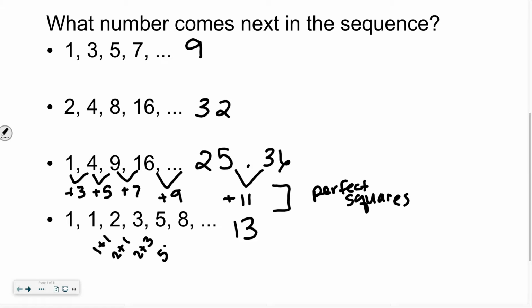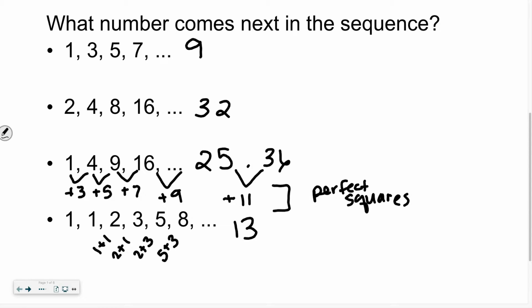Yeah, I have a hard time writing this when I'm listening. Something like that. So, can you describe in words why you're adding those particular numbers? 1 plus 1, 2 plus 1, 2 plus 3. Well, what's another way to describe it? How would you say to the person the pattern when you don't know the two numbers?